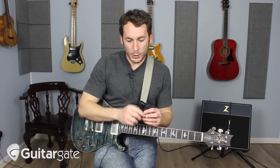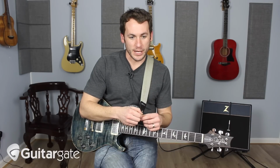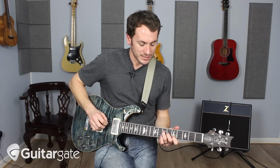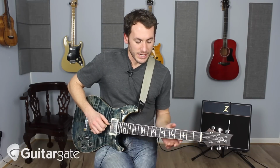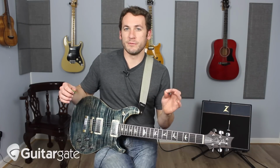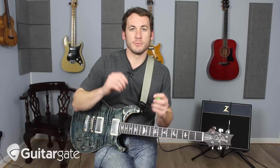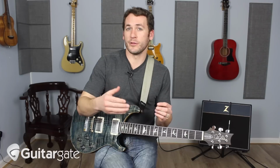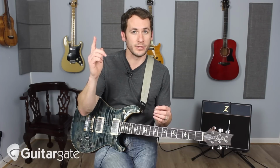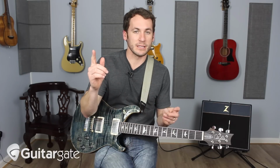Now, when you go to the bridge, something cool happens here. Sorry, not the bridge, the chorus. When you go to the chorus, there's a voice leading here. And if you're not familiar with what voice leading is, it's when everybody in the band purposely follows a bass line. So they use inversions, and an inversion is when something other than the root of the chord is the lowest audible note in the chord. And so everybody in the band follows a bass line as the first priority, and then they build the chord movements on top.